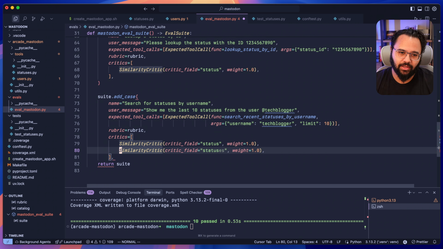This is the first use case. This is the first evaluation case where I need two different critics. So I'm going to use the similarity critic for the username in this case, and a numeric critic for the limit.